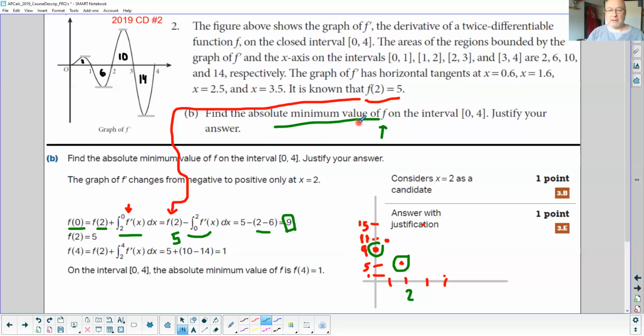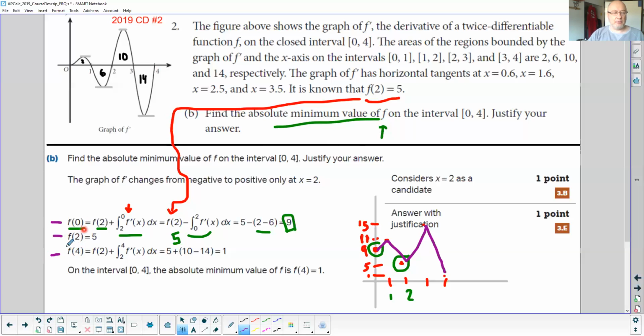Now, the question is a minimum value, so that's why they don't really show the work for 1. I actually showed the work for 1 here, and I said, well, if I'm going forward 6, I'm going down 6, but if I go backwards, I go up 6. So I actually put this 11 in here from 5 to 11, that's a gaining of 6. So I could actually, if I really wanted to, make my little curve here of this graph. Sorry, this is hard to do here, but you get the picture. This is the other one that's possible minimum, and then the endpoint.